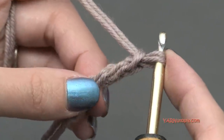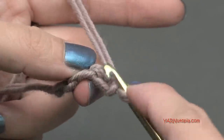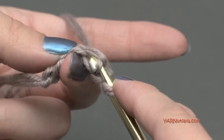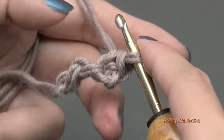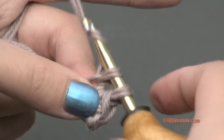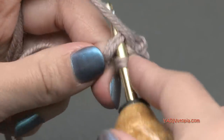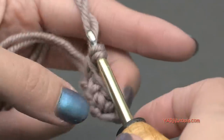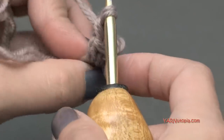In this chain, I'm going to turn it toward me. I like to work in those back ridges there. So let's go into that second chain, then yarn over and pull through, and yarn over and pull through 2 loops. Okay, and in the next chain, single crochet just across this chain. So at the end of row 1, you should have 3 single crochets. 1, 2, and 3. Let's chain up 1 and turn the work around.